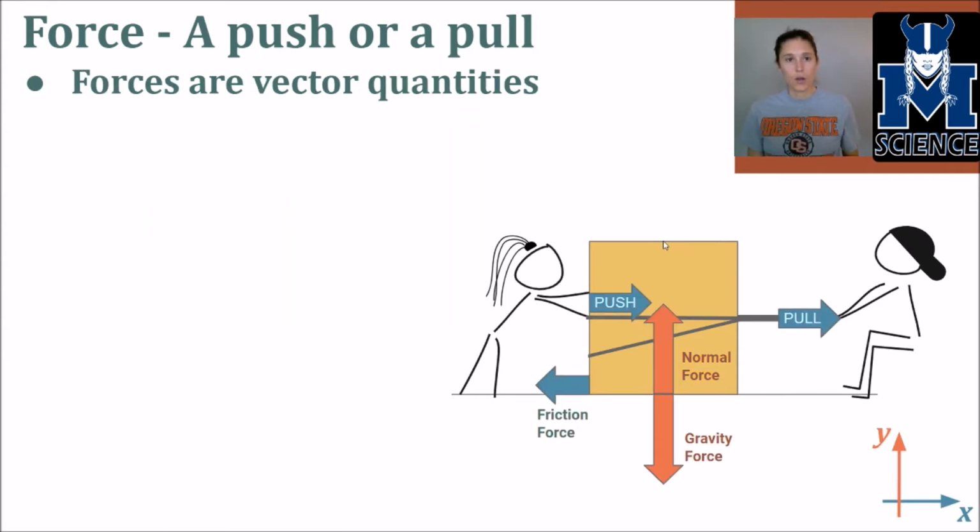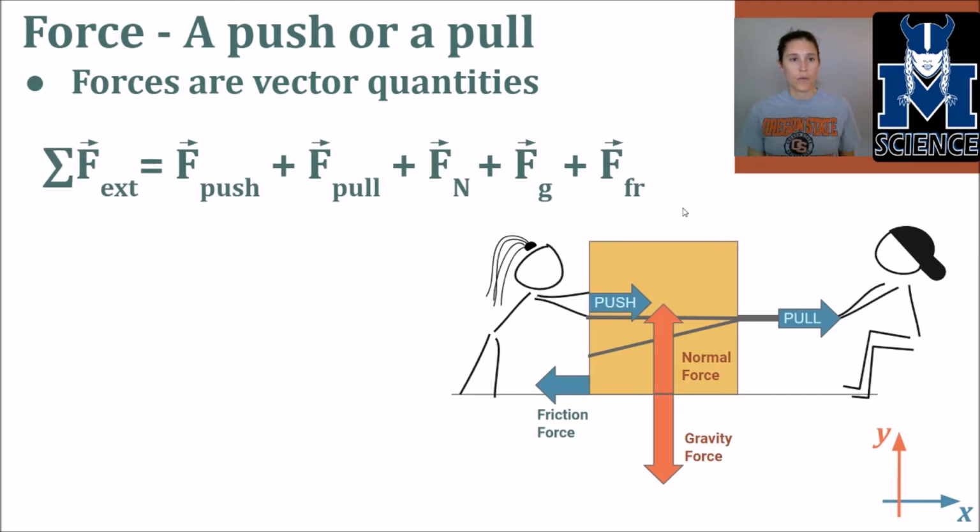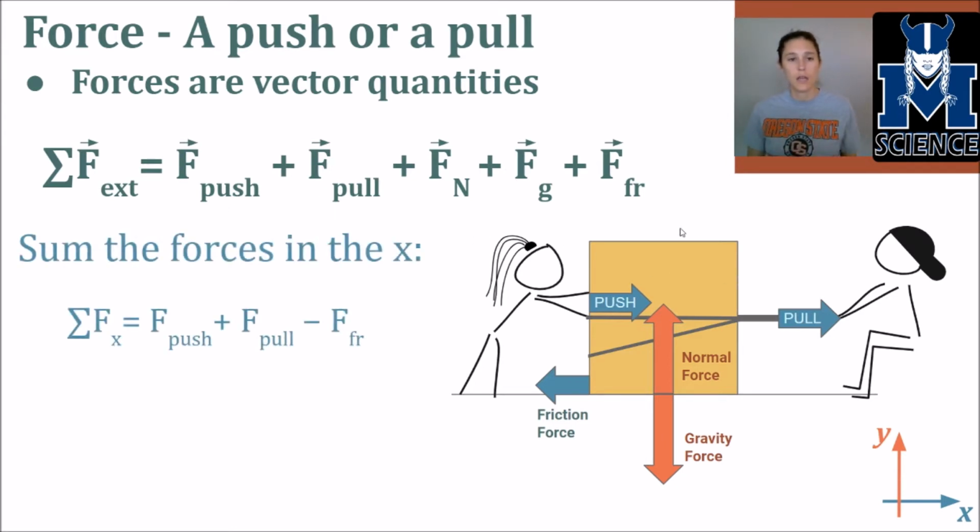Because forces are vector quantities, when we sum up all those forces, we have to split them into the components of the forces acting in the x direction and the ones acting in the y direction. Here, the way we've drawn this picture, all these forces are acting either directly in the y direction or in the x direction. If we were to sum up all these external forces, it would need to be the vector sum. We can't just add up all of these forces. We would have to split them into the x and y direction.